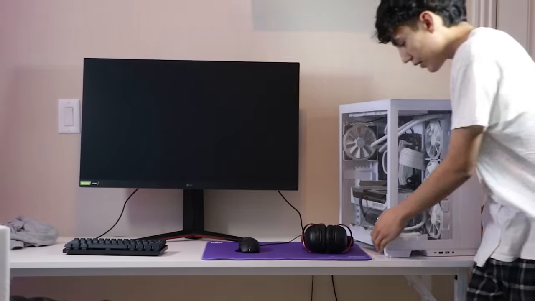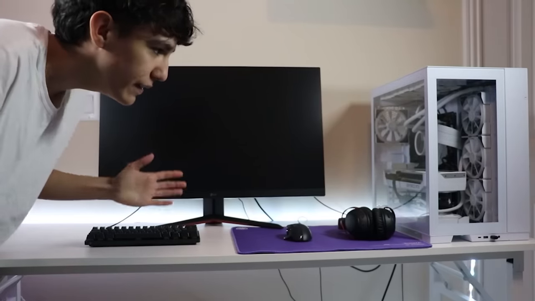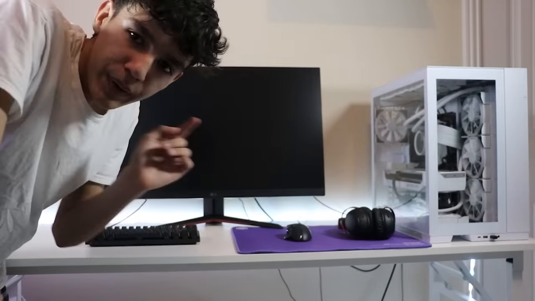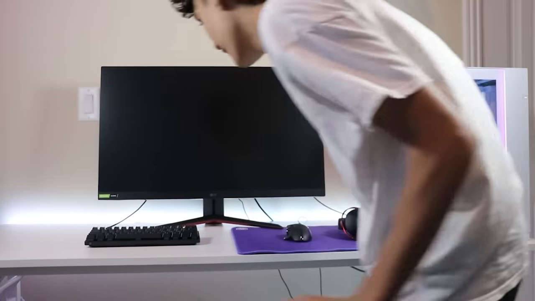All right, guys, so we got everything plugged in. We got the keyboard, mouse, mouse pad, headphones, monitor, PC, everything, guys. So we're gonna turn it on, then I'm gonna set all the colors in my room to one color, fix the PC colors, fix the monitor. But anyways, let's turn it on real quick. Let's go. 3, 2, 1, go.